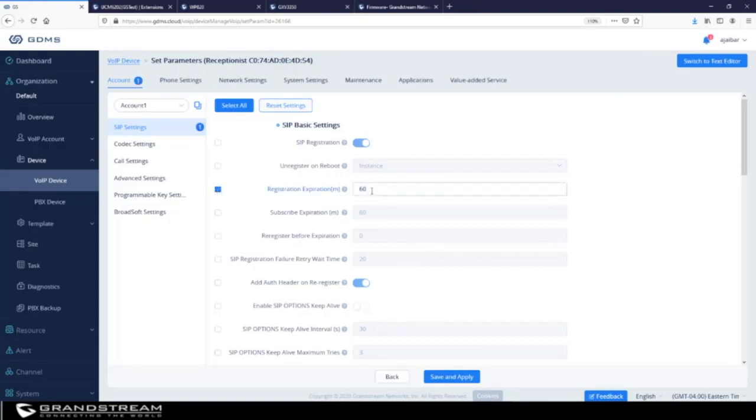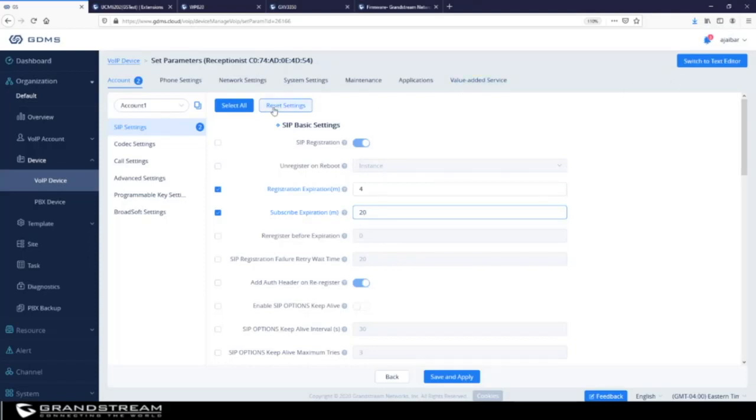So let's say you want to change the registration expiration from 60 minutes to 4 minutes. You can change that one. One thing that you're going to notice, every change that you add through the graphical interface, GDMS will add a number. So for example, if I reduce this one to 20, it's going to add the number 2. So this way you know that under this tab, you have 2 changes that were made. That makes it easy in case you want to go back and revert those changes. You can always use these icons to see where you made those changes.